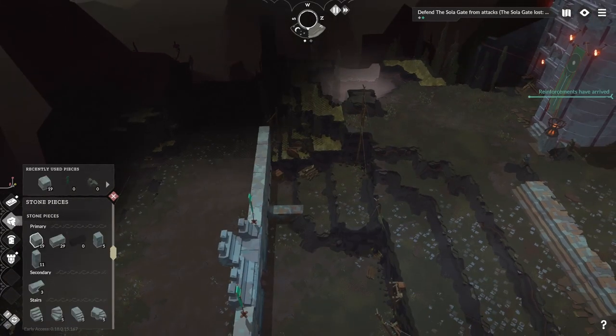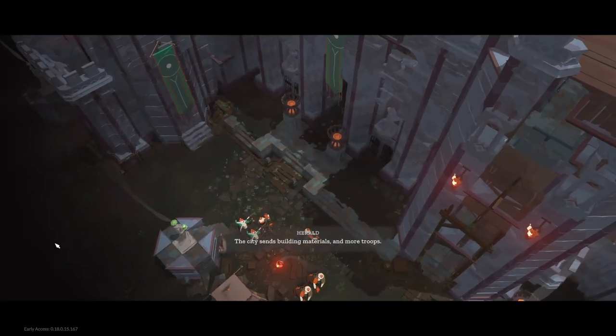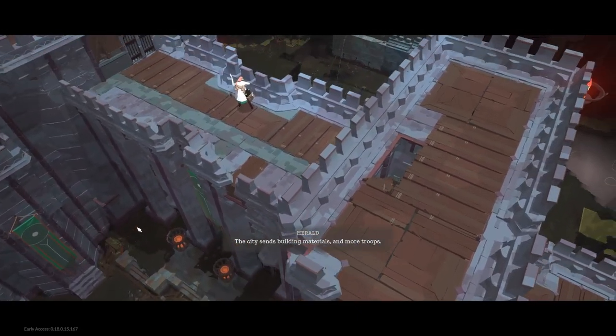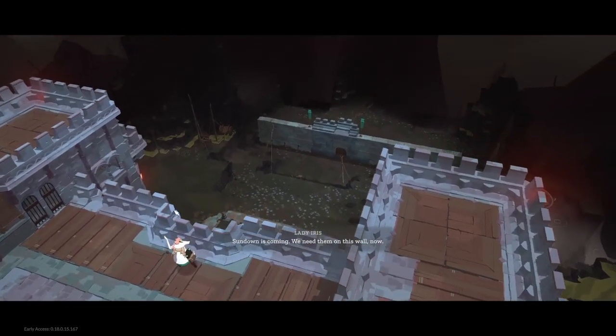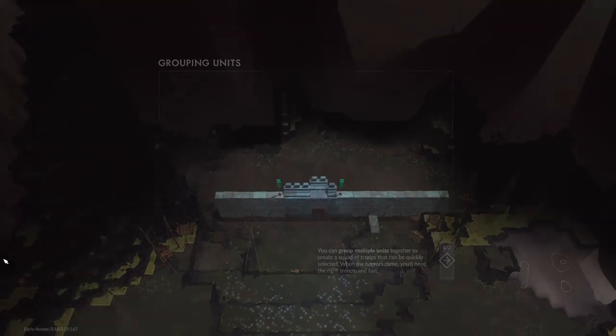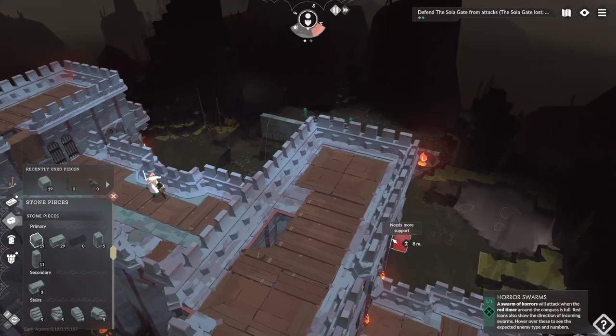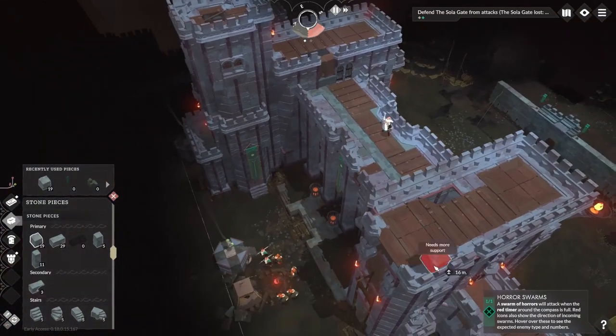What? Reinforcements have arrived. The city sends building materials and more troops. Sundown is coming. We need them on this wall now. Yeah, hang on. All right. You can group multiple units together and create squads of troops. Okay, so classic style. Got it.